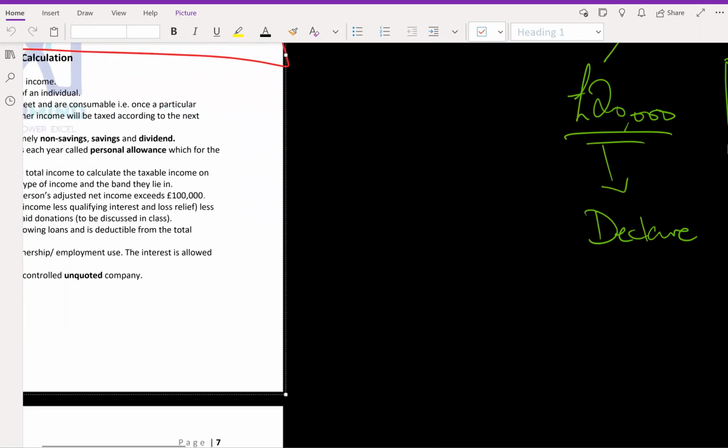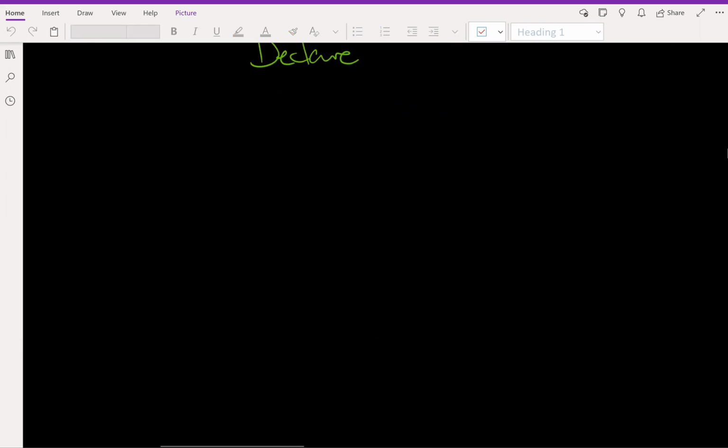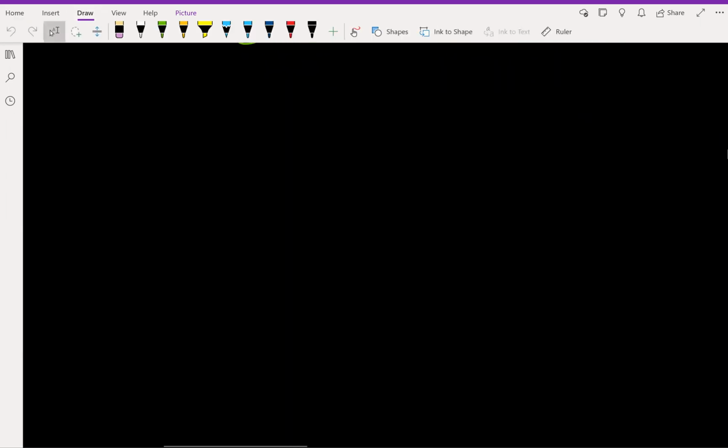Now, in the UK, what you need to understand is that income tax computation, the beautiful thing about developed countries, is that the tax computation is pretty simple. Even a layman can understand how to compute tax. That's the beautiful part. Like I told you in the last class, there could be various types of incomes that an individual can earn. And I'll say it again, we're first learning how to compute tax for an individual.